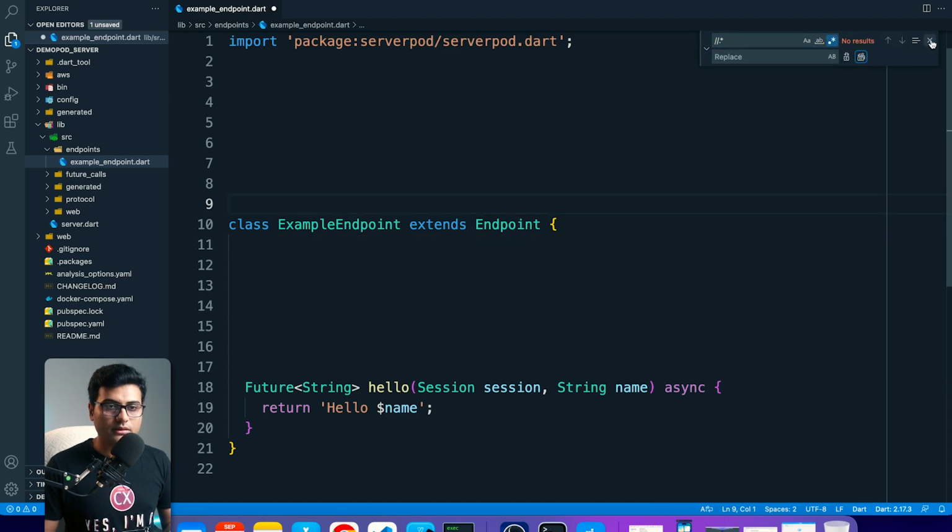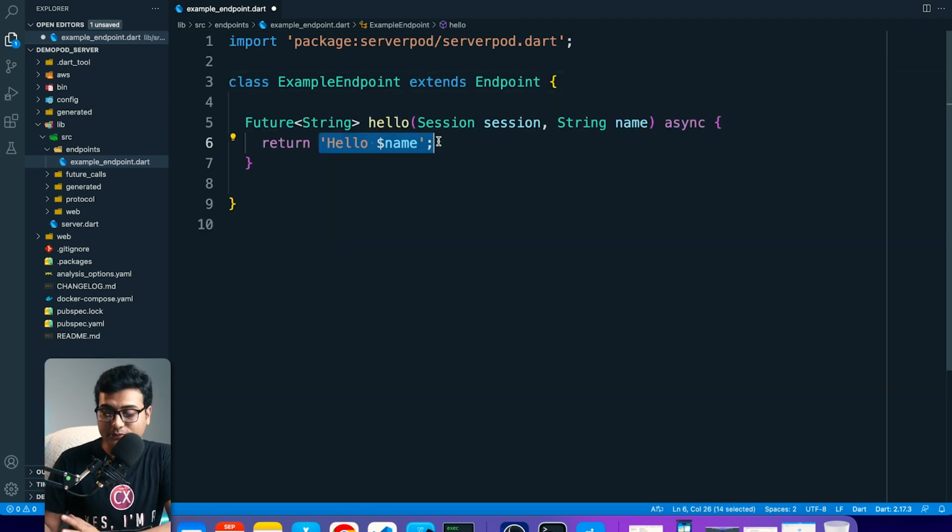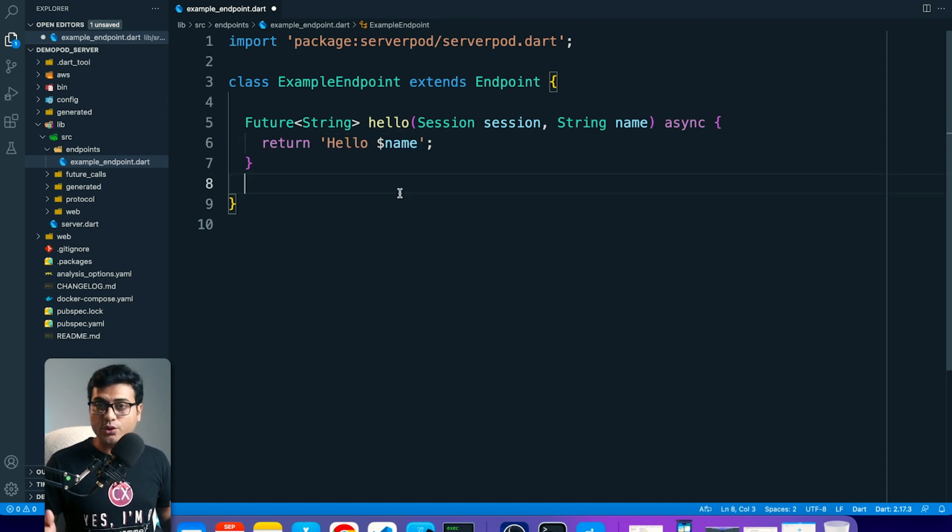Okay. Here we go. Now don't get me wrong, I'm not just going to talk about the Hello World application. Of course, in the next video, I will talk about the complete CRUD operation, how to store data, how to create tables and all that stuff. For now, let's understand all the file structure it has, all the naming conventions it has. So this is where you write an API in the endpoint file. This is something you need to care about.